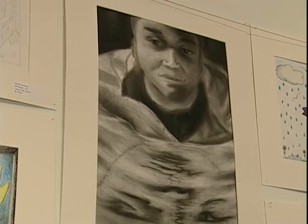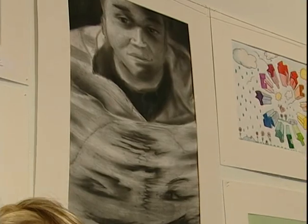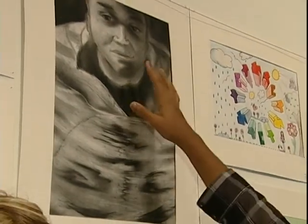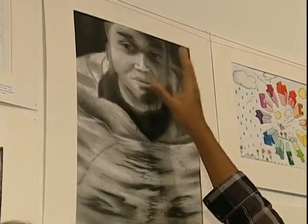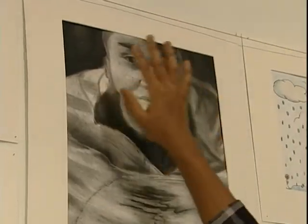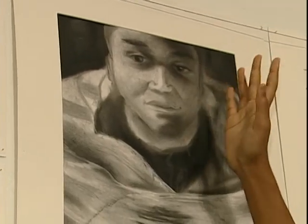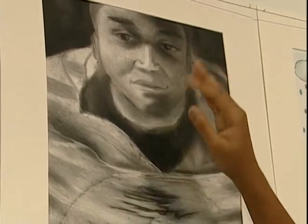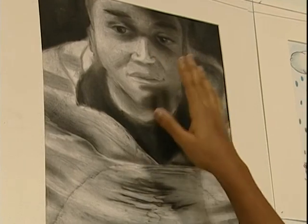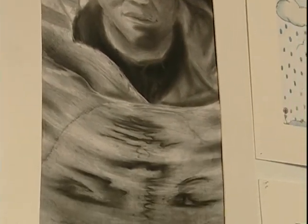Very nice. That is very deep. And tell me a little bit about what medium did you use? Oh, I used a little bit of shadowing right here. The face was really hard to do because I had to show light from right here, and I kept on getting a little bit darker on this side right here. So I had to shade it a little bit so I could just blend in, so I could just make it perfect. So, yeah, I'm pretty happy about that.